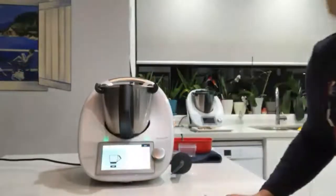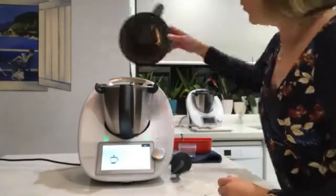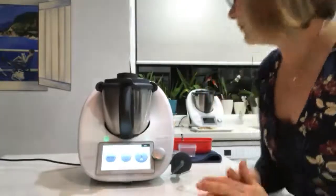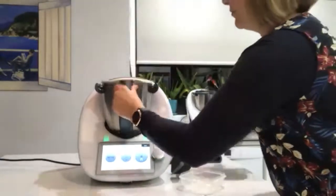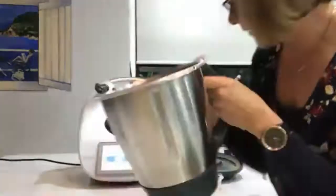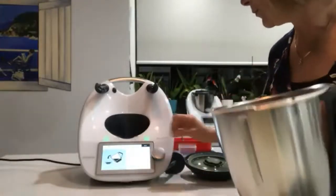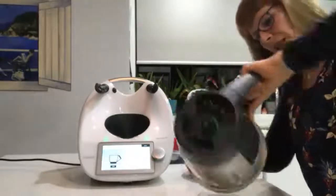So 70 grams of pecan nuts. And then we put the lid on. And up to speed 6, just for 2 seconds. So this is what I love about Thermomix, 2 seconds and we've got lovely chopped pecan nuts. Everything is so quick. So I'm popping that into a bowl and setting it aside, but I just want to get out what I can that's in the bowl, just to have it fairly clean.